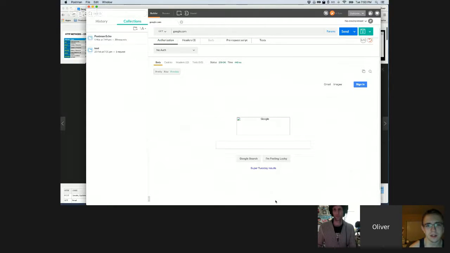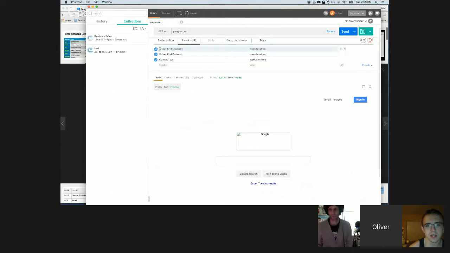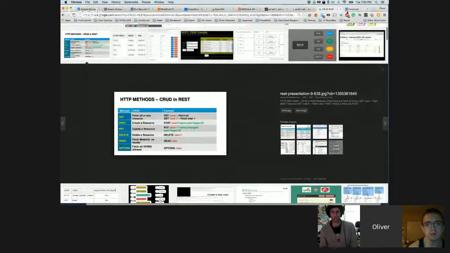Pretty cool. And then what you don't see are these headers. This is for my work. These headers hold my username and password so that I can make these requests to our server and get data back. Maybe I'll see if I can think of a URL that I can try here, so you guys can see what I'm talking about.